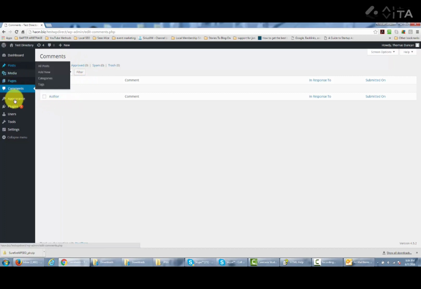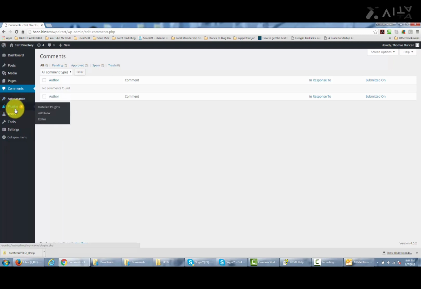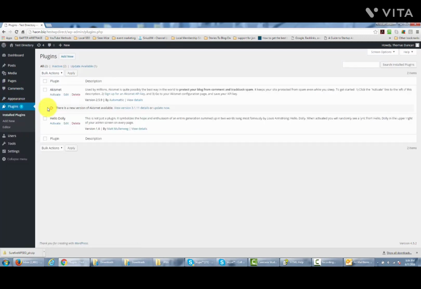Now, the next thing we're going to do is look in this left side menu. And one of the things that we'll talk about in a later video is that WordPress will give you notifications. And when a potential plugin needs to be updated, WordPress will give you this notification. You're going to go to that install plugin area. And then you're going to give that plugin an update. So you'll want to go to the Update Now area. And then that will update the plugin.